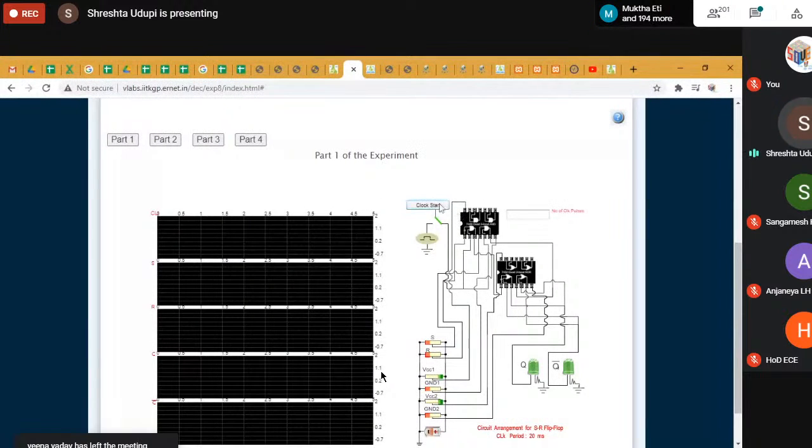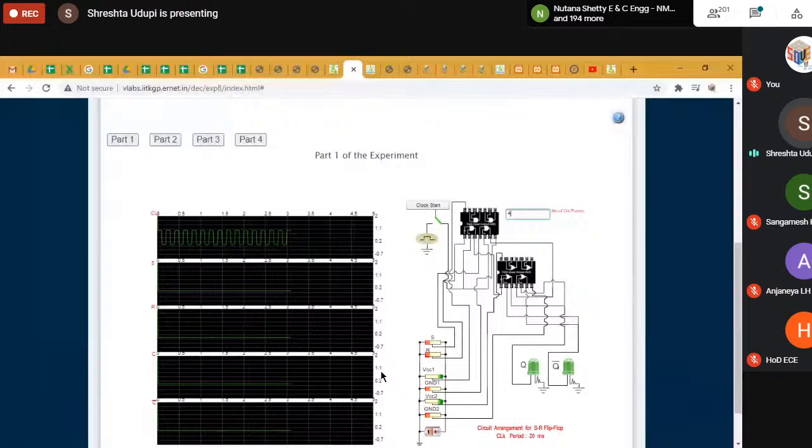If we click on the clock start button now, you can see the clock running. I'll stop the clock temporarily. Then there is something called number of clock pulses. Here we can give a number, say around 4 or 5; I'll give 4. So for these many clock cycles, I can observe the output for each combination of input. Then the execution stops.